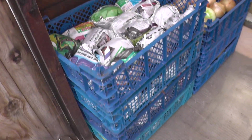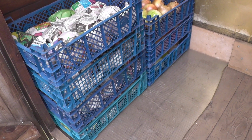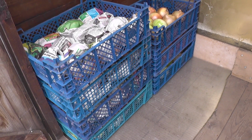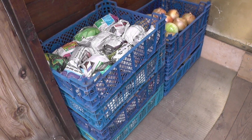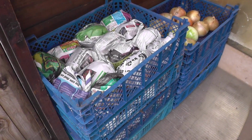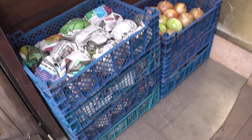And in here, you may recall I harvested the pears a bit early. I've let them dry out a little bit and wrapped them up in newspaper. Just by keeping them together with no protection against each other, it's amazing how quickly they can go off. So they are all packed up in newspaper. I've got four boxes there and one there just to go on the top.